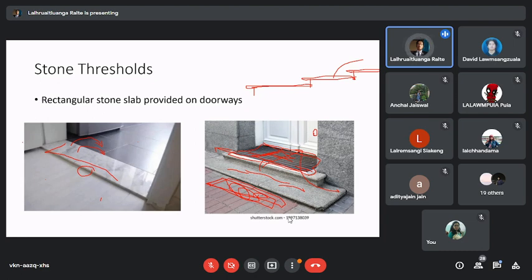In the English language, when we talk about thresholds, we can mean other things also, like the limit, like the boundary. So what is a threshold? We talk about the limit and the boundary. So even in building construction or building materials, when we talk about thresholds, it demarcates a certain boundary. It demarcates a certain area. All right, so that is the end of our class for today.